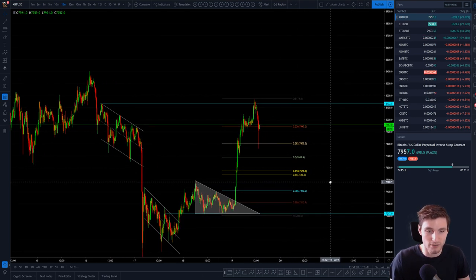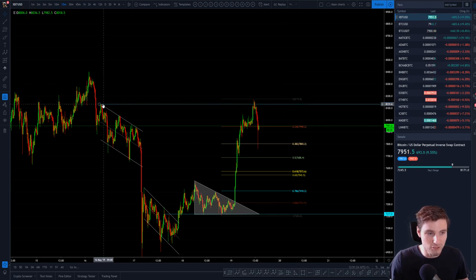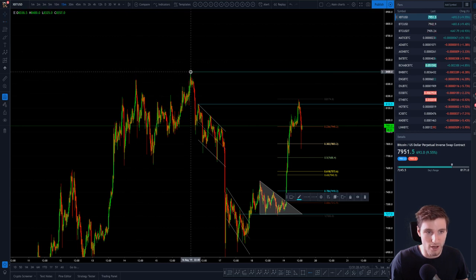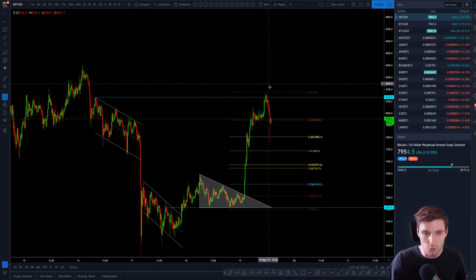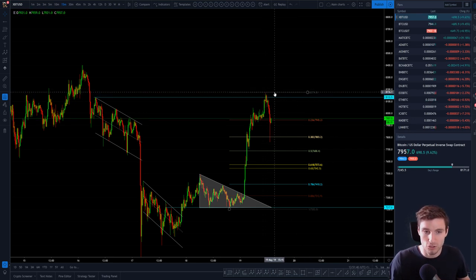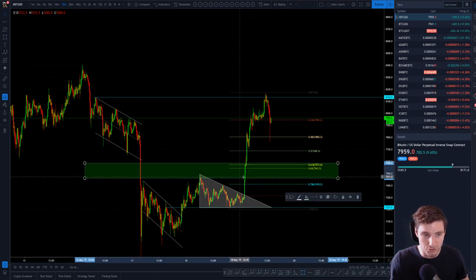And in that sort of scenario, I would be really watching this 8,170, the top of the parallel channel of resistance. Obviously, you could just simply add in the high again, the high 8,400, but that's quite a while off from where we are now in terms of percentage moves. So that's really the area that I would be watching now, your high 8,100. If you want to take some shorts, top fishing plays, and you can see key resistance at the 618. You don't really want to be losing that now.